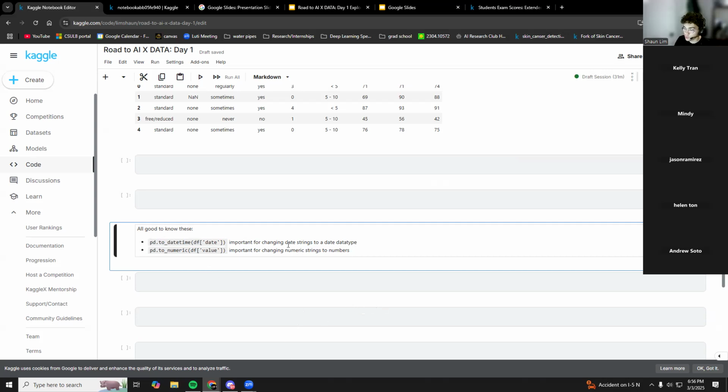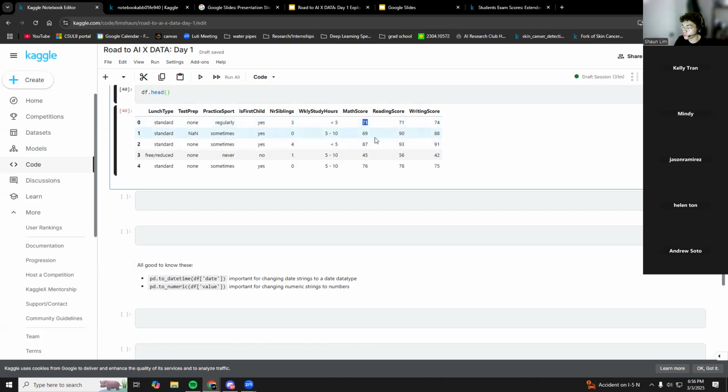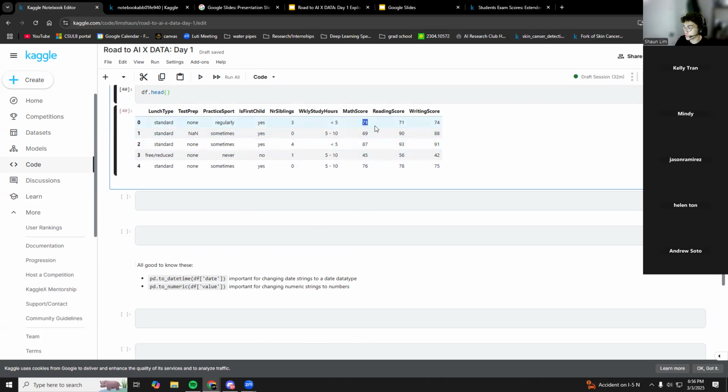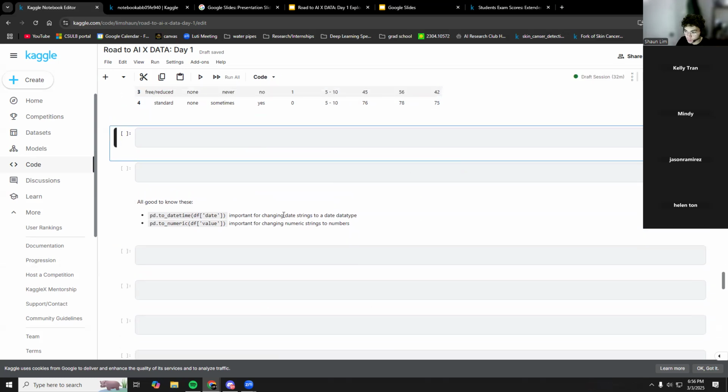In this one we don't have any examples of that, and so that's why I'm not doing it. Another pretty important one is to_numeric. It's just like what it sounds like. Say, for example, it was logging all of these math scores as strings and not integers. This would basically change them to integers or floating points, even if it was a decimal but it was a string. So to_numeric is another important one. I just wanted to point those out really quickly because we're not going to be having any examples with that.